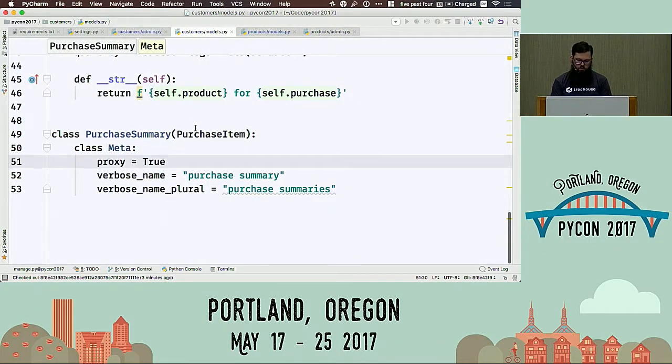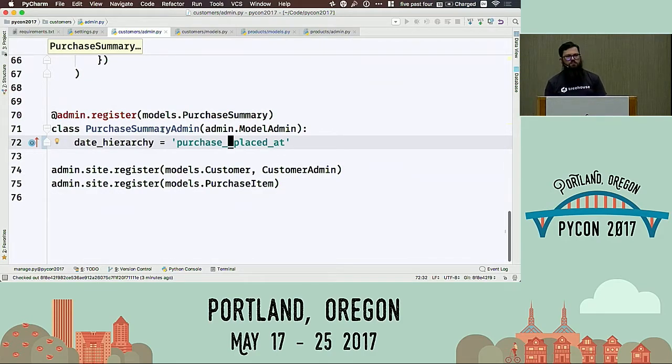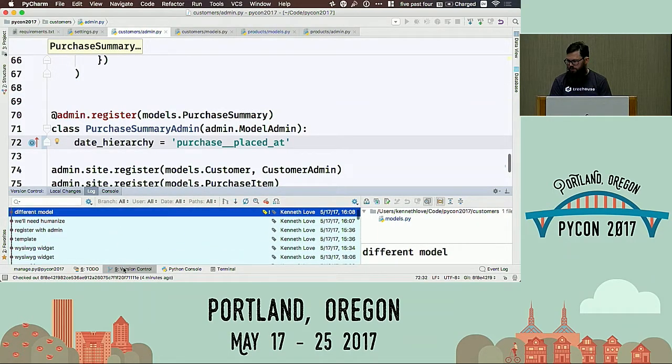Okay. So we're going to need a template for this in our admin. And we can go ahead and register it in the admin with, like, purchase summary admin for the model purchase summary, you know, this thing we've been doing for registering all of our models. And you can do a date hierarchy if you want to be able to filter down to products that were just ordered in the, you know, last year or the last month or whatever. That's fine as well. But what we want to do is we want to be able to look at all of these purchases, and then we want some sort of summary data about this. We want a way of seeing this in a more useful format. So if I'm checked out up there, I should still have the templates.